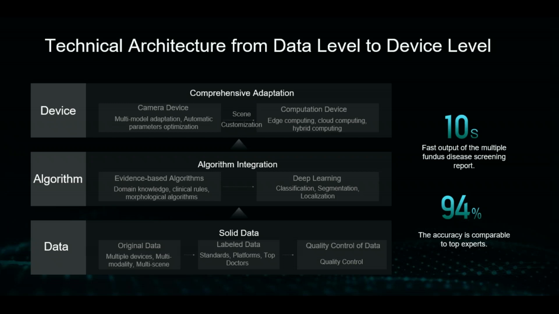To better help the operators in the remote areas who are not well trained to operate these machines, we embed this algorithm into these machines. So the AI diagnosis report can be output with one touch. The report can be obtained within 10 seconds, and the accuracy in terms of sensitivity and specificity is now 94% for all these 3 diseases.